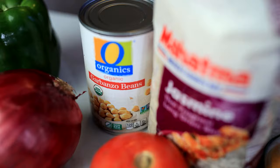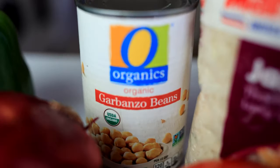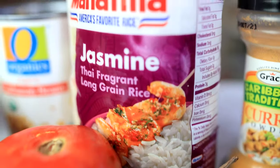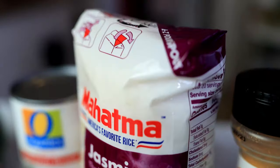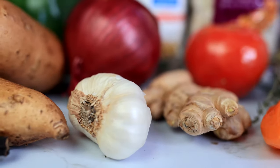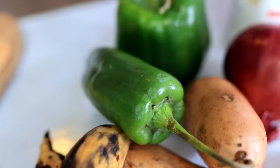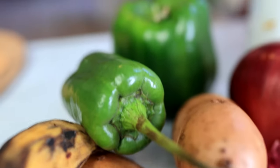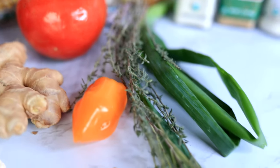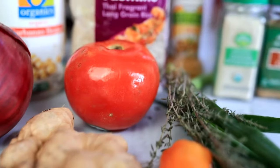Now, this recipe has a few very, very simple items. Obviously, we have some chickpeas. Get some good organic chickpeas. Some jasmine rice, which is also gluten-free. I'm gonna cook some bell pepper, onion, garlic, ginger, green chili pepper, hot habanero pepper, some scallion, thyme, and of course, cannot forget a tomato.